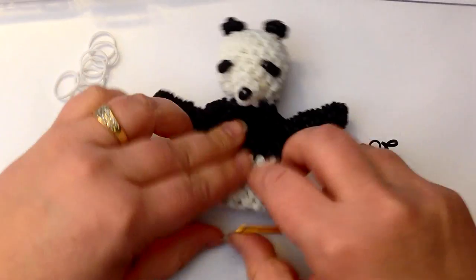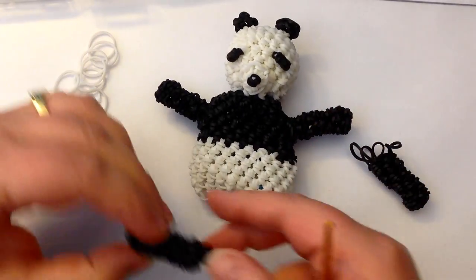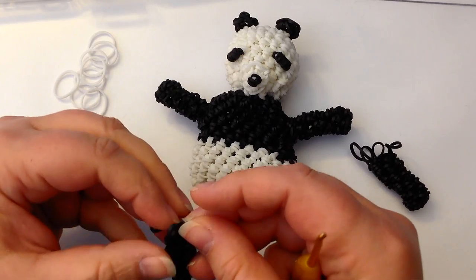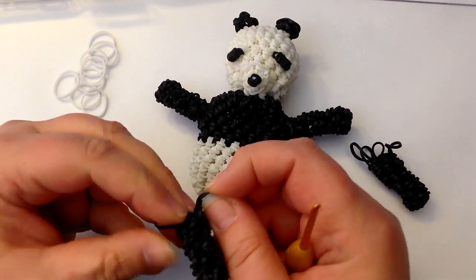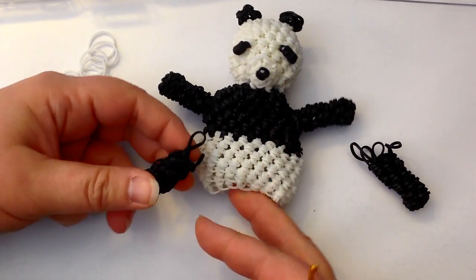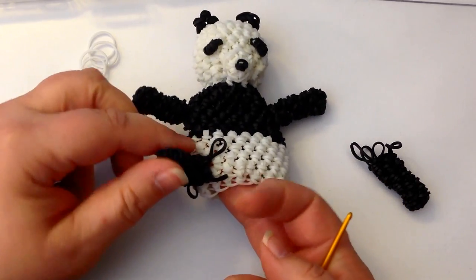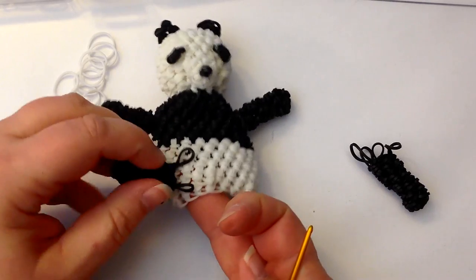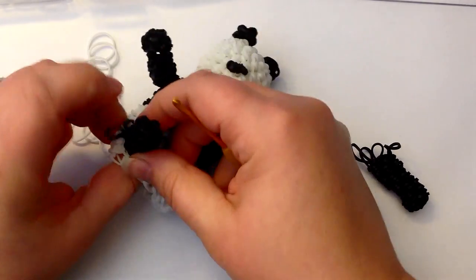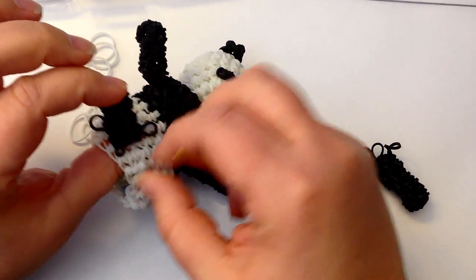Okay, so I'm just going to stretch this out so I know where I want them, and I'm going to do the same thing that I did with the arms. I'm going to find a 12 o'clock spot, or you can find just two spots here and two spots on the other side. Okay, and this is how we're going to attach the little legs.